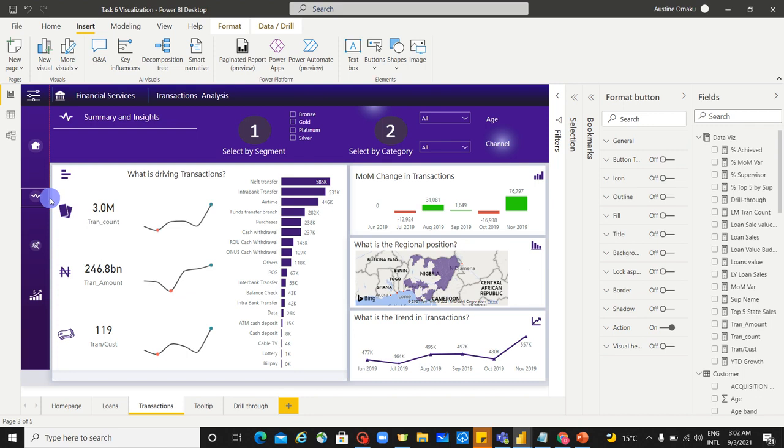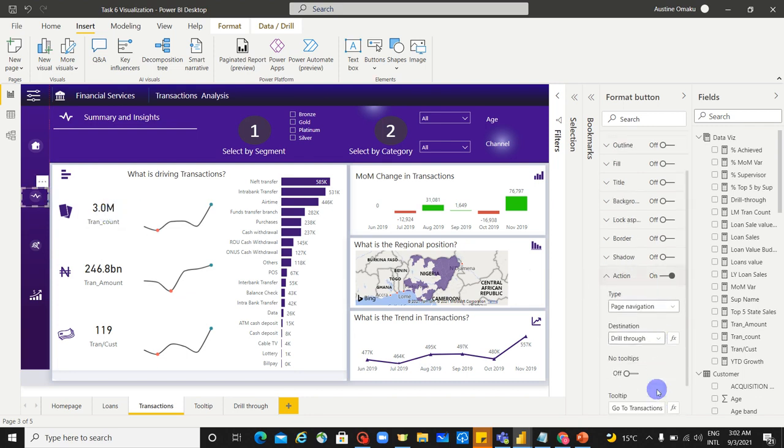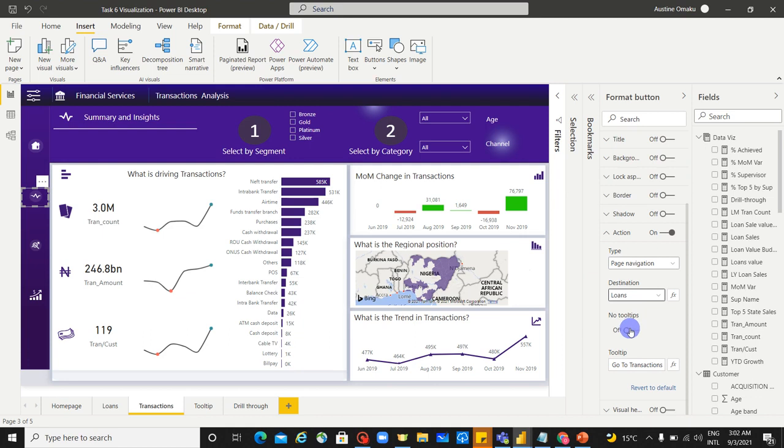So for this, action is turned on, but this time the page navigation goes to the first page, which is loans, right? So for the tooltip, we say go to loans, call it go to loans. So when you come here, it tells you to go to loans.